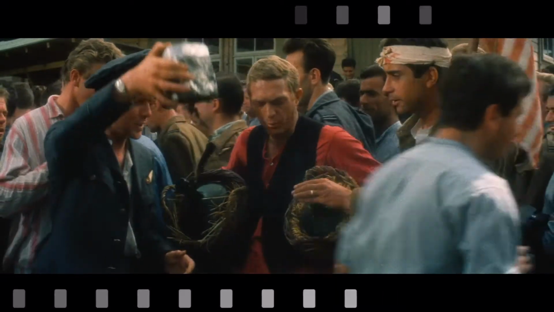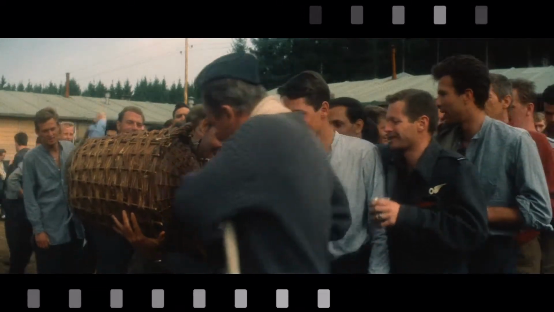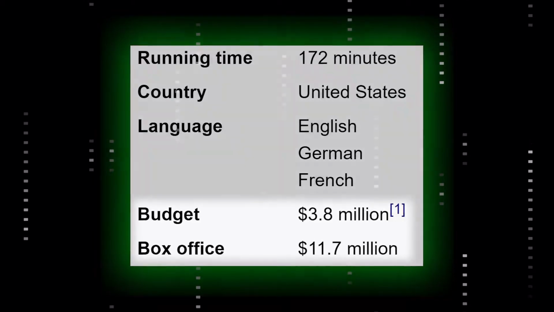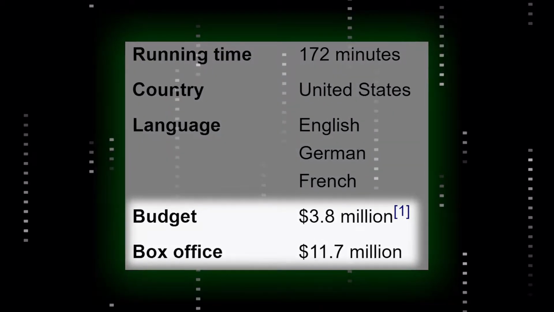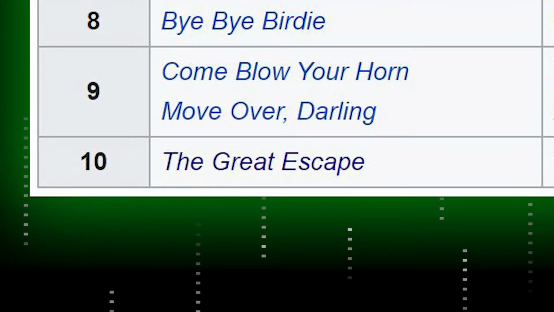The film hit U.S. theaters on the 4th of July 1963, taking advantage of the holiday celebrating American independence with a film largely about British airmen. The movie does feature a scene in which the Americans make moonshine to celebrate Independence Day with their fellow prisoners, British, Australian, and American alike. Grossing $11.7 million at the box office on a budget of $4 million, The Great Escape earned the number 10 spot in the highest-earning films of the year.